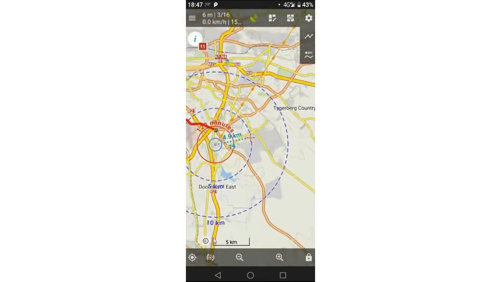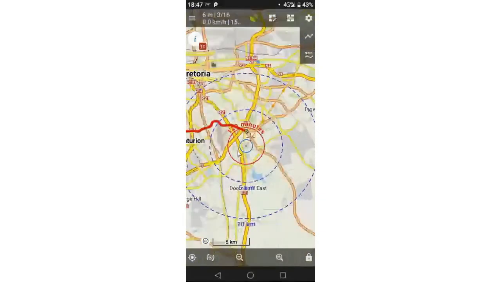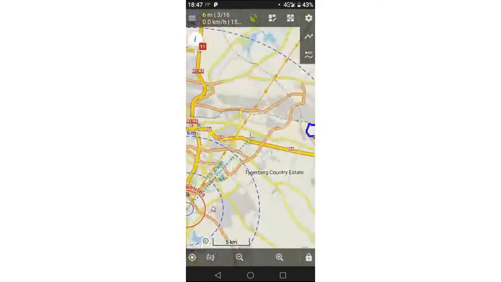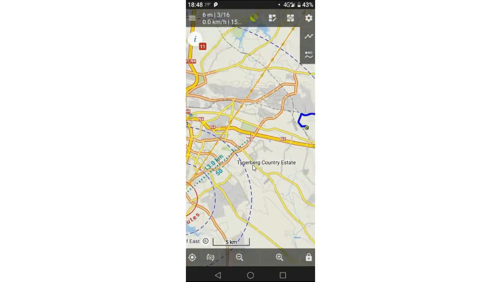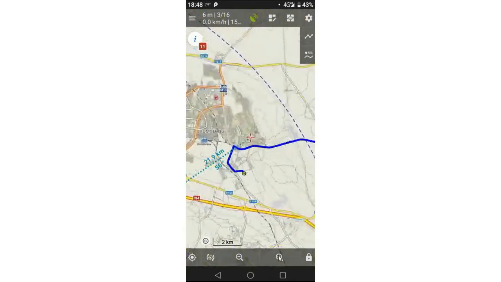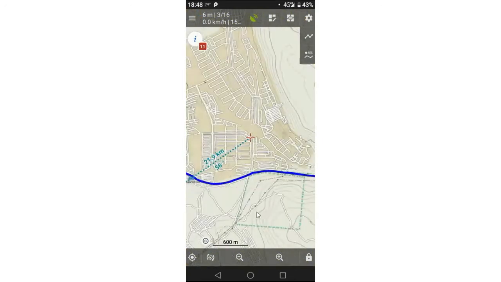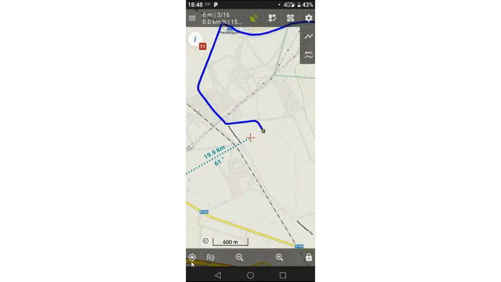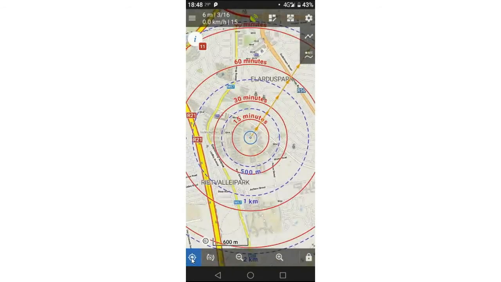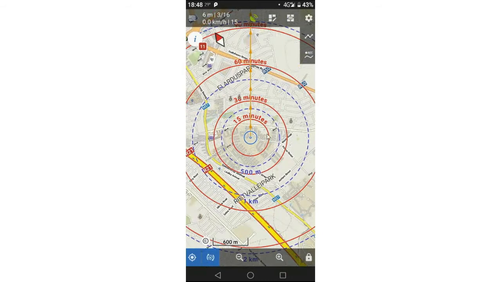But I'm not there. You'll see if I go to my center point, I'm here in the middle, and I'm quite far out. So I tend to just use Google navigation. You can use Locus, but I just use Google navigation to drive to the beginning of my route. And what I do is I display the route, and I literally put it in front of me, and I drive that line. And I do that with these 2 buttons at the bottom. So the first button is to center the map on your own area. That's where I am. And the second button is to turn the map so that it always faces north.